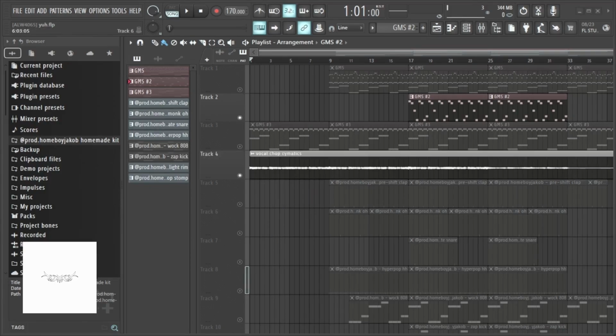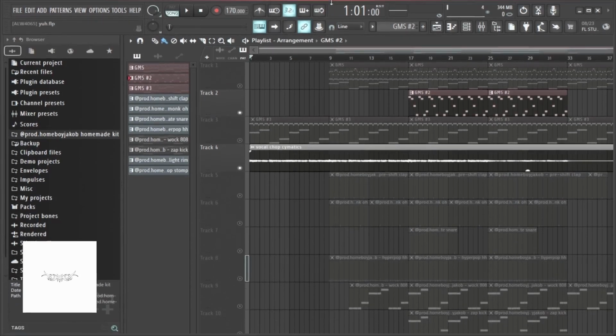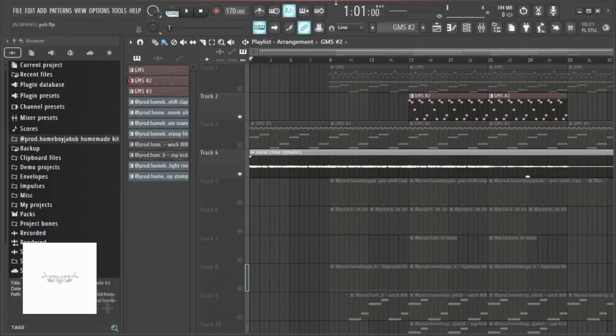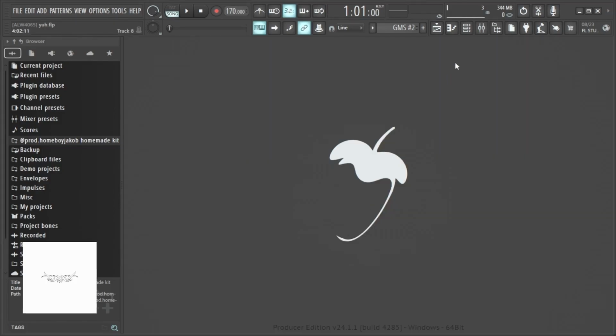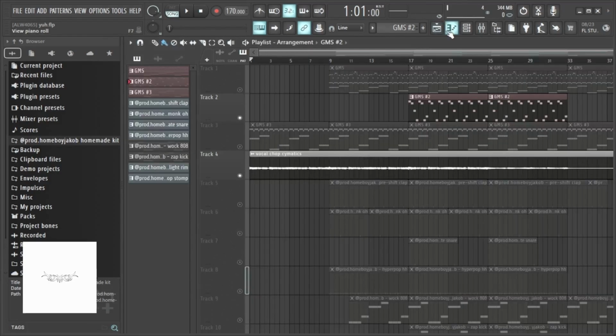I would still get in the habit of making your own loops though. I know those websites have pre-made loops, which is not a bad thing to use. I would say if you're first starting out, using loops is not a bad idea, so you get a feel of how loops should sound, and using loops is a good way to work on your drums when you're first starting out too.